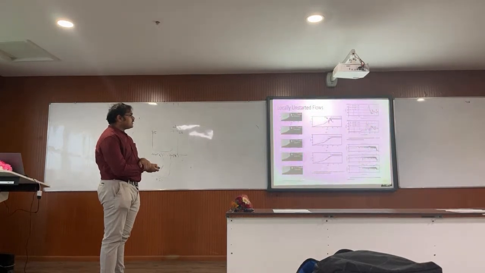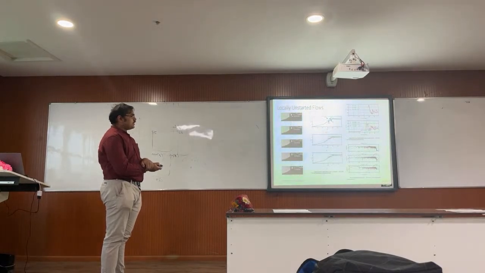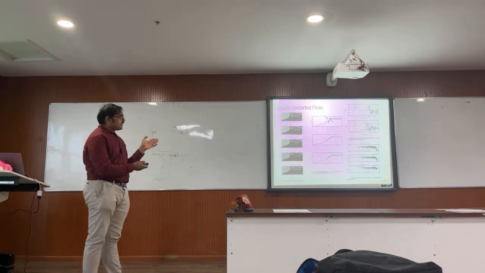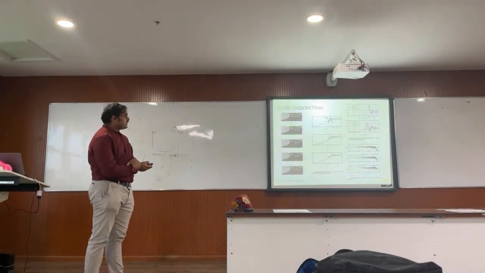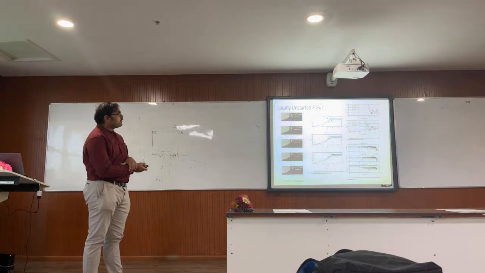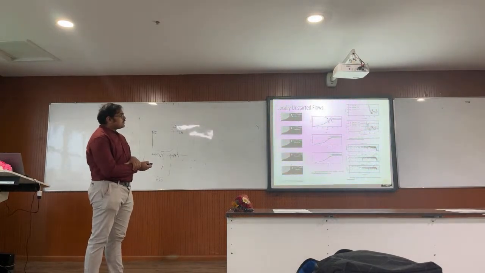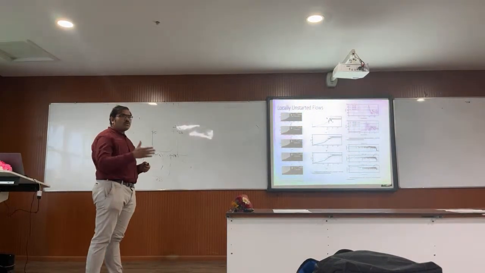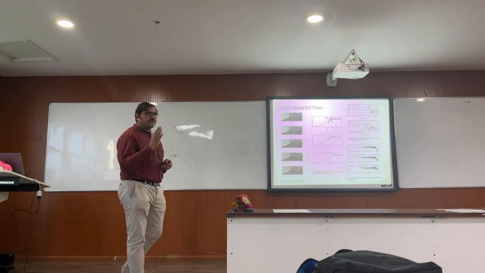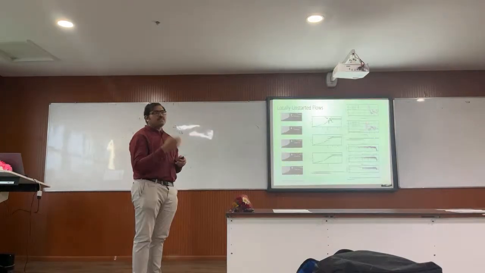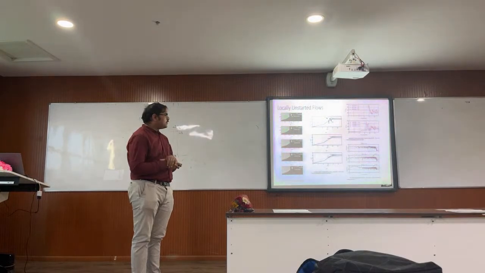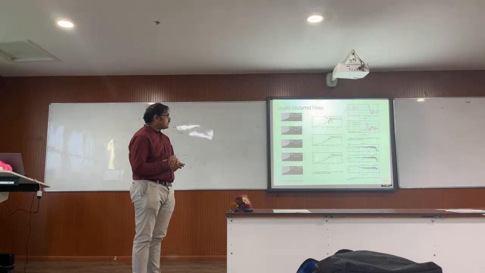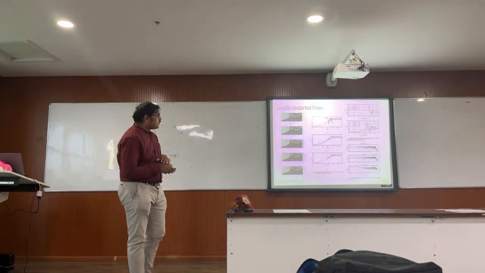So we also did the numerical simulations for these cases. Since we wanted to know what is happening here, it was not so obvious as it was in the previous case of changing the flap over here. The reason is that you get shocks that come out, there is spillage, but there is no very large amplitude motion. They would remain more or less at that location, oscillate there at very small amplitude. So why is this happening? Why this kind of oscillations are happening is what we wanted to know.